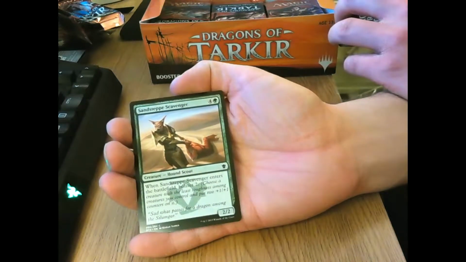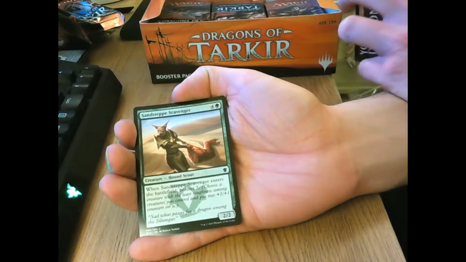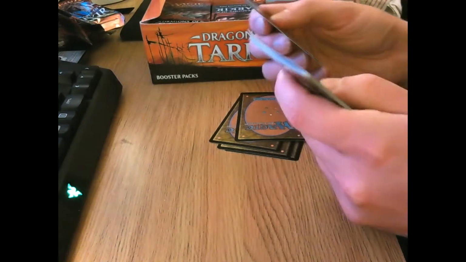Okay, so Sandstorm Ravager. It's a Hound Scout. When Sandstorm Ravager enters the battlefield, bolster 2. You put two +1/+1 counters on your weakest creature. And it's a 2/2. So, yeah, that's bolster 2.